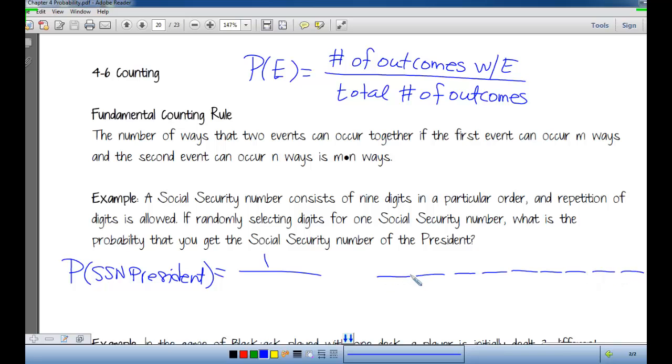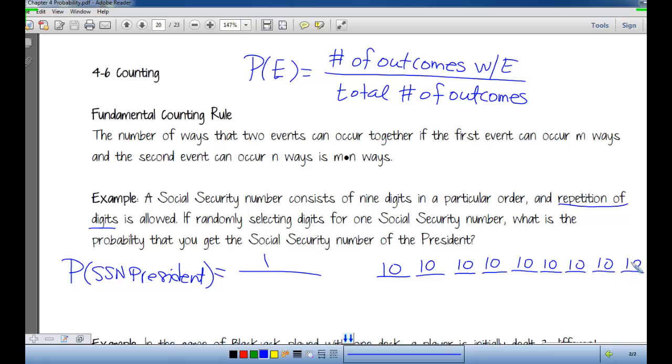When we talk about events, these aren't major things. They're not parties or whatever. It's just something that we have to make a choice about. So I can make a choice about the first digit. How many ways could I fill that first spot? 10. There are 10 digits. And here it mentions that we can do what with the digits? Repeat. So for the second spot there are 10, and the third, and for every spot we have a choice of 10 digits.